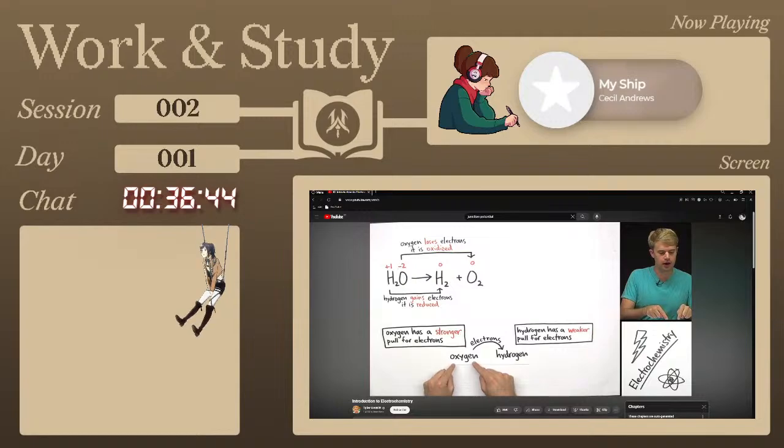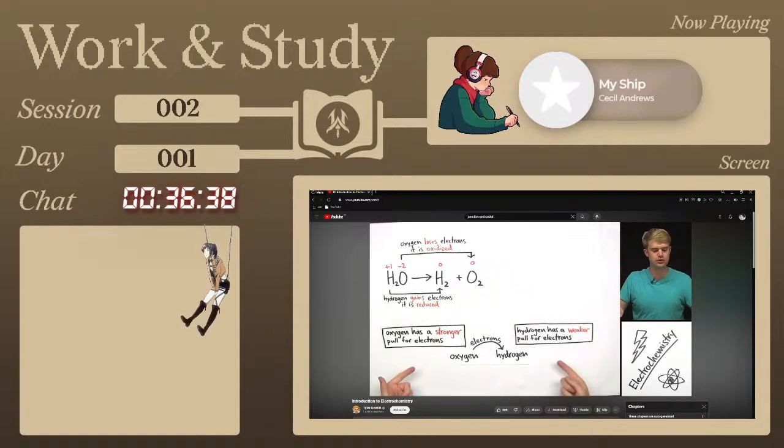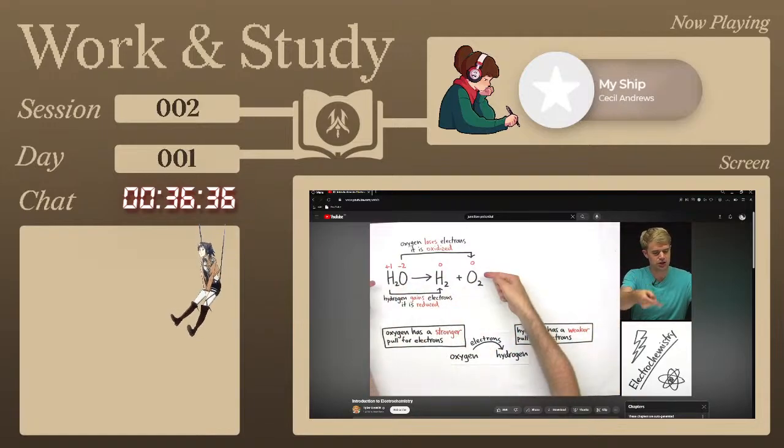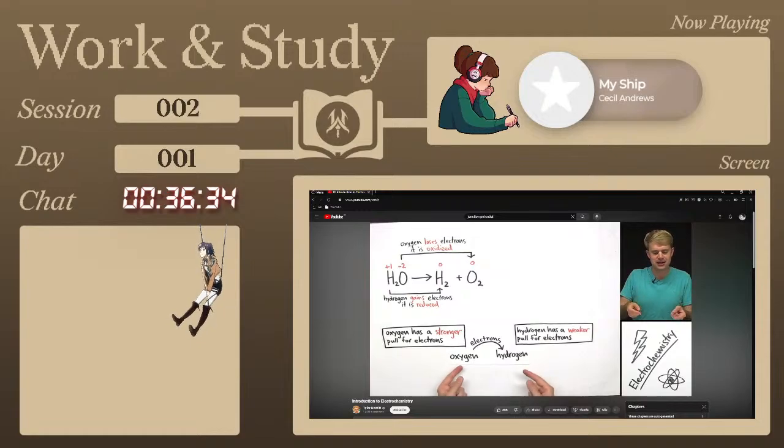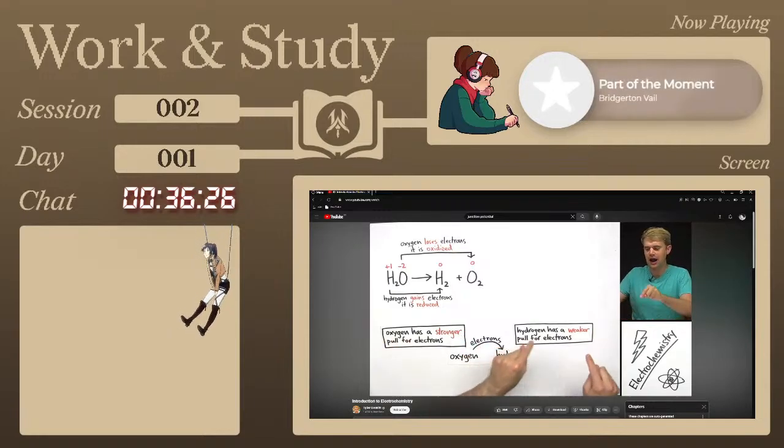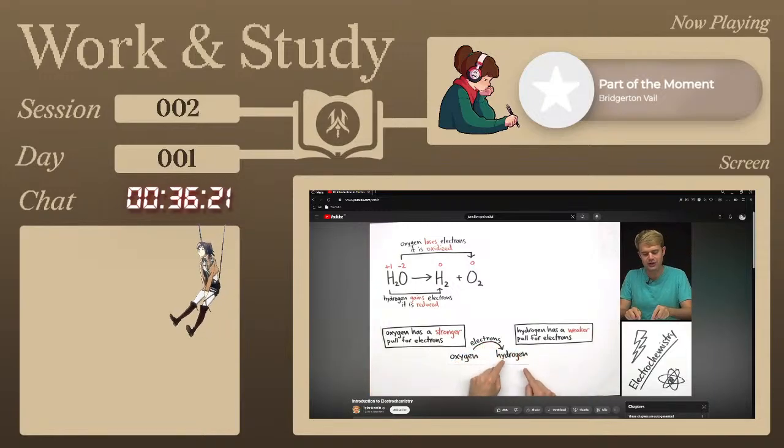So if it could, oxygen would want to take electrons from hydrogen, and hydrogen would be willing to lose them. But for this reaction to happen, we're asking that the opposite take place, okay? Oxygen is usually stronger, but we're asking it to give up electrons. Hydrogen is usually weaker. It usually loses electrons, but here we're asking for hydrogen to gain electrons.